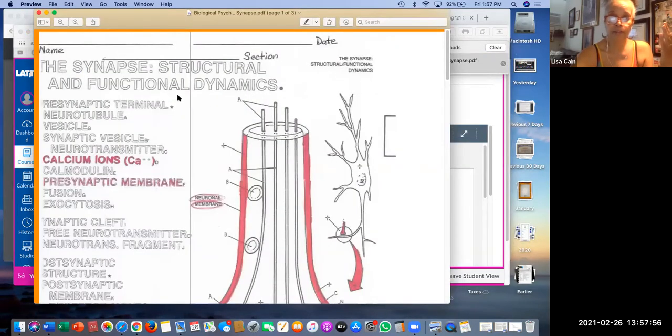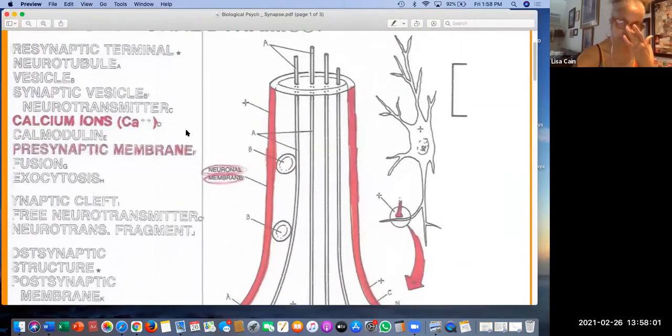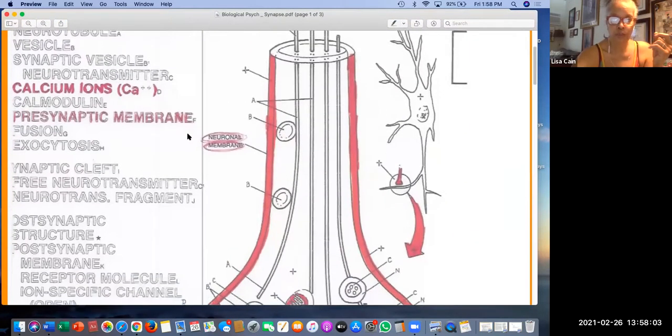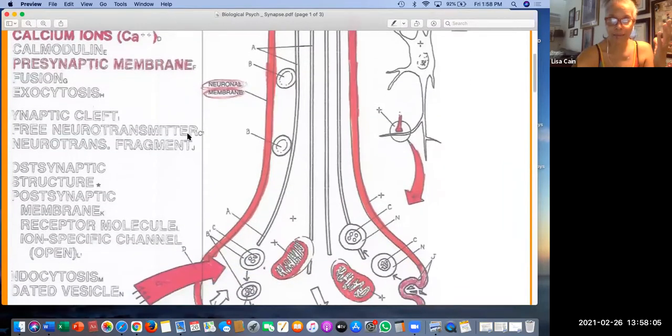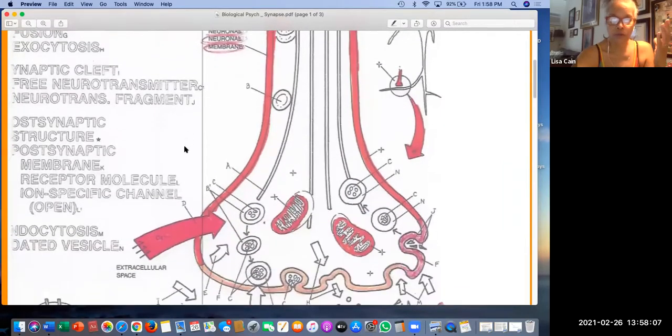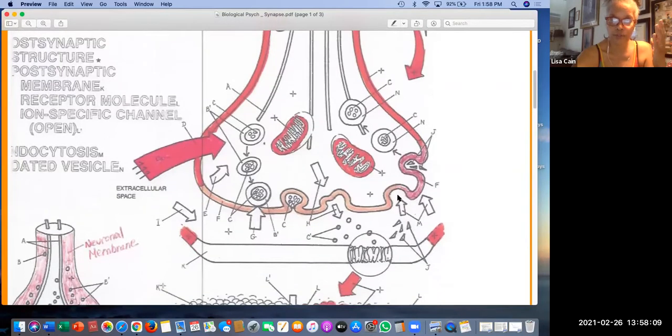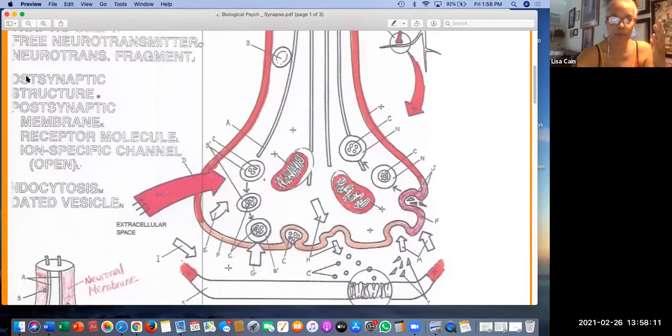Some people find it easier to take something like this and to be able to look at it, and it gives you all the terminology that you need for this particular mechanism in the brain.